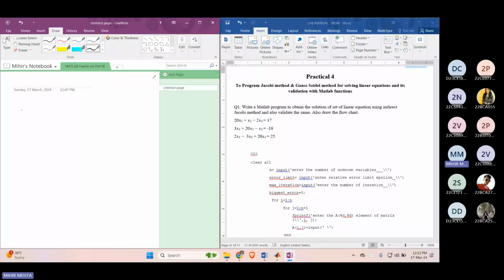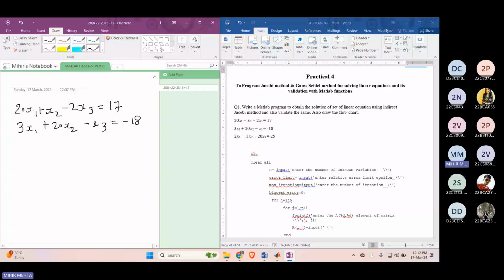Anyways, so my first equation is 20x1 plus x2 minus 2x3 is equal to 17. My second equation is 3x1 plus 20x2 minus x3 is equal to minus 18.